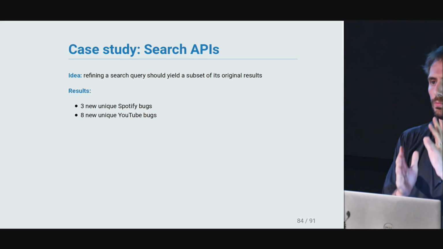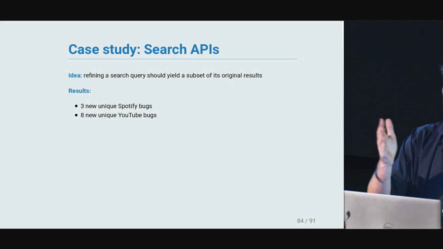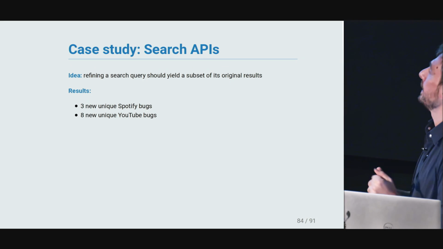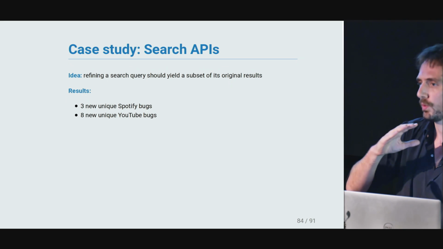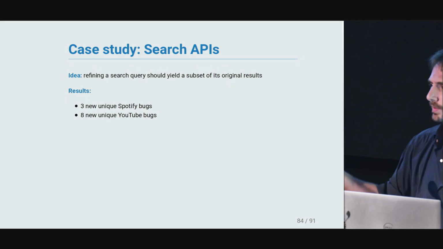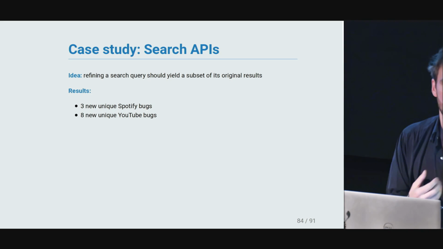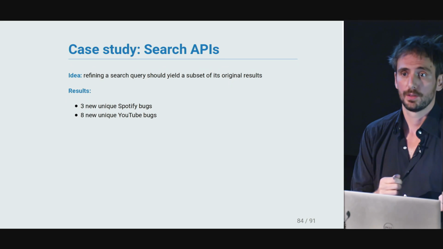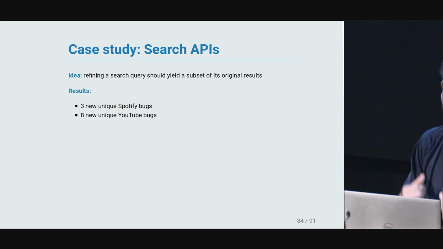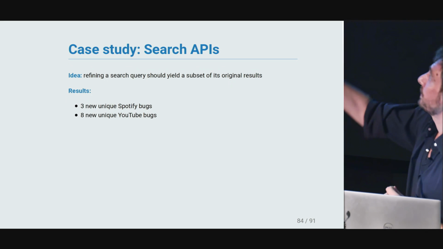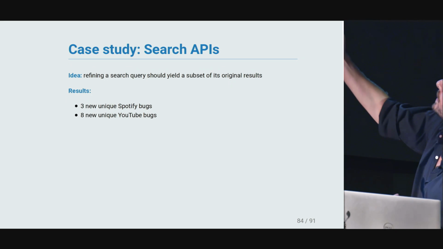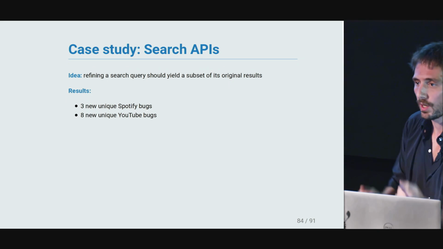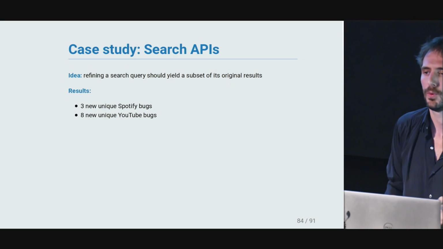You can also mutate the pagination parameter. You can say, the first time, just give me pages of 10. And the second time, give me pages of 100. And then you iterate through the whole thing, get your results, and compare and make sure you have exactly the same thing. You can do that with a sort order, like I said before. And then you can combine all these things to get a very, very wide range of test cases, which found, it's slightly less impressive, but still 3 new unique Spotify bugs and 8 new unique YouTube bugs, which, again, those are APIs that a lot of people use a lot of the time.